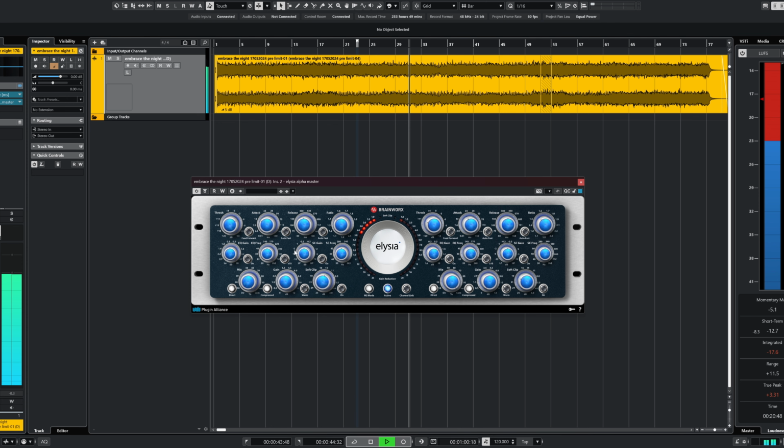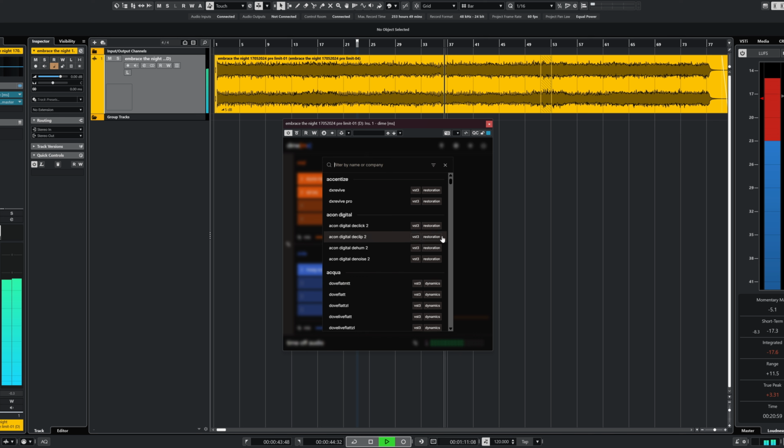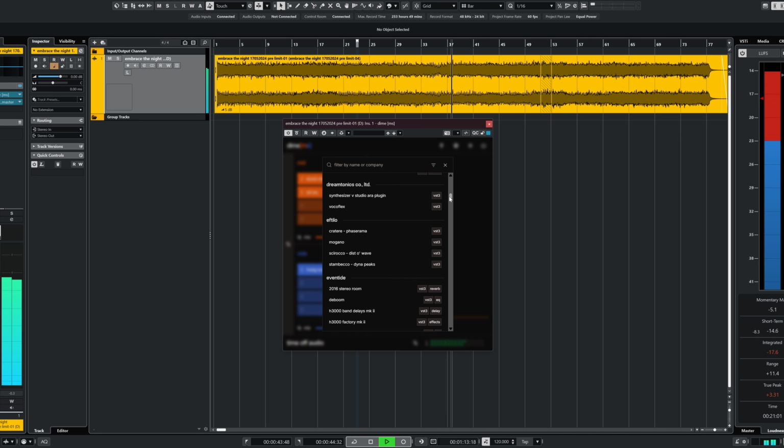It goes without saying that if you have one favorite plugin that already does mid-sides by itself and you only need that one plugin, you won't be using DimeMS. But the power of DimeMS is in building chains specific for the mid or side channel. And this can go from creative to very useful.